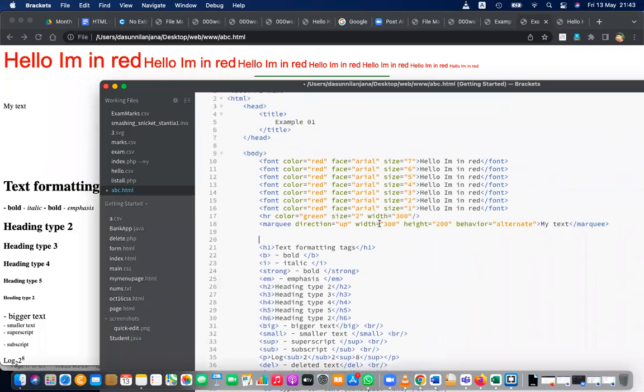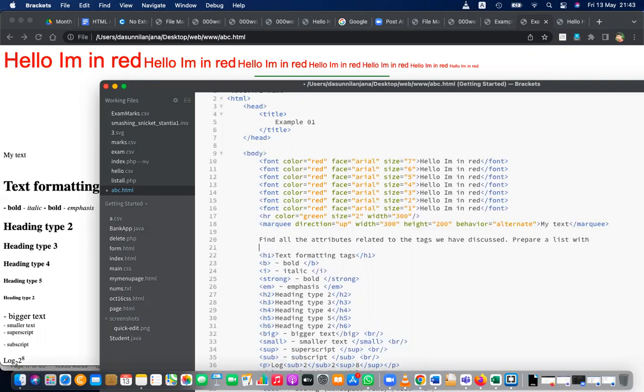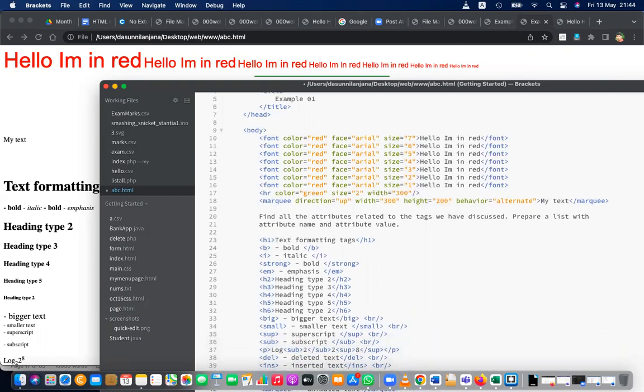Please write down this question: find all the attributes related to the tags we have discussed, and prepare a list with the attribute name and attribute value. In case of any error, you can report to me. You can just let me know.